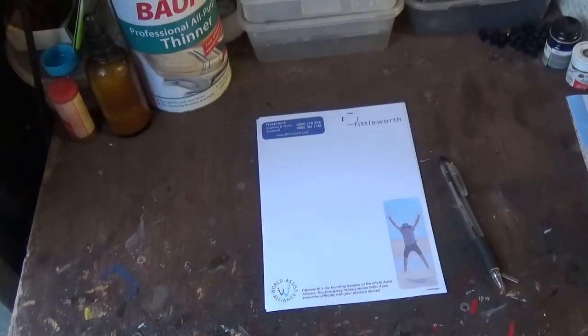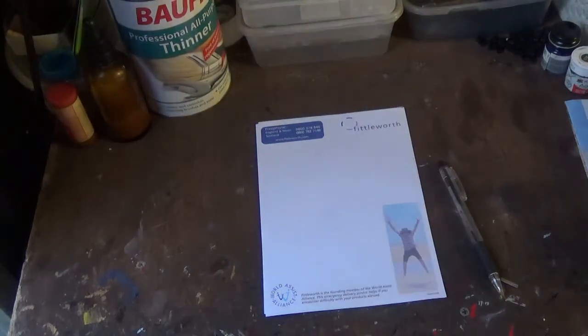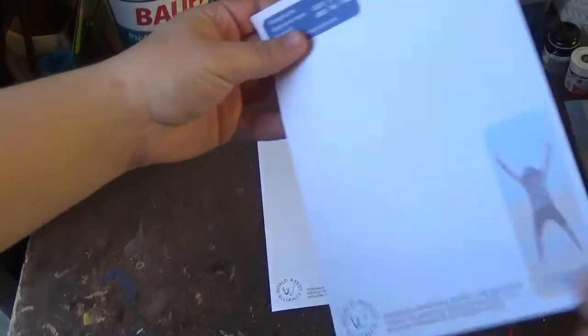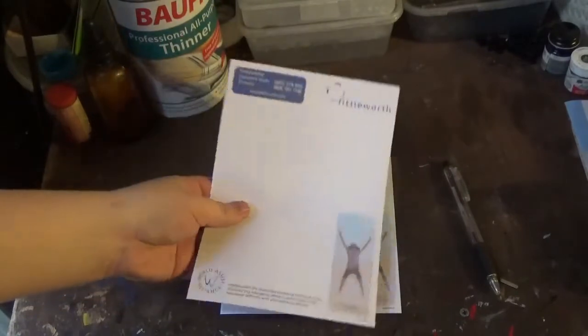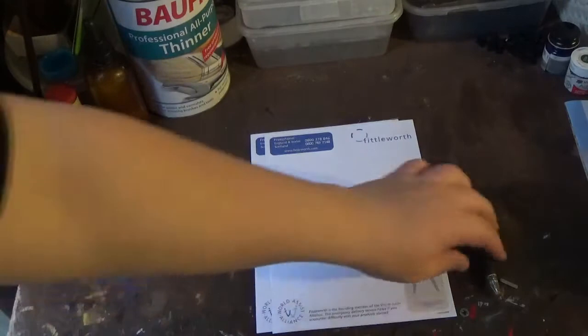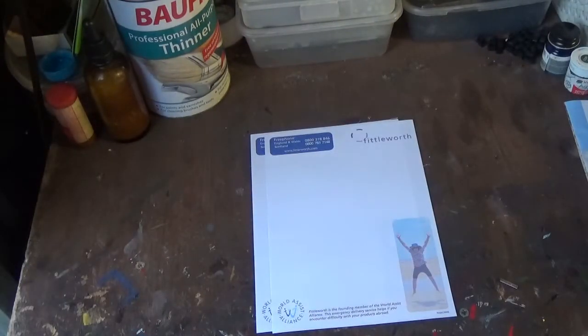Okay, so the first thing I do when it comes to planning these model railway videos is I actually write stuff down that I'm going to run. So what I do is I get a couple of sheets of paper, and you'll find out why I use 2 sheets of paper in a minute. So then what I tend to do is write down what I'm going to run on them. So I'll write a few down, just to give you an idea of how I do it.